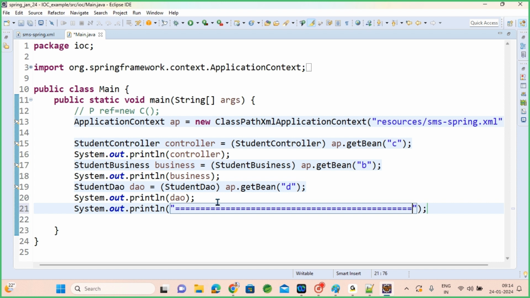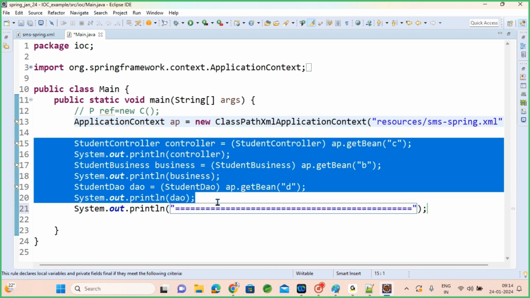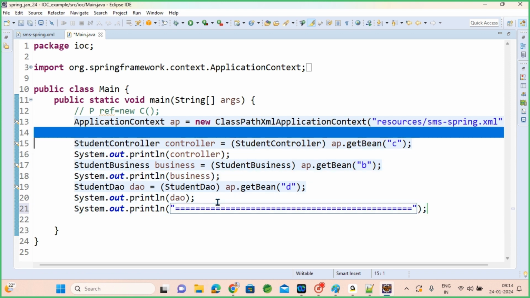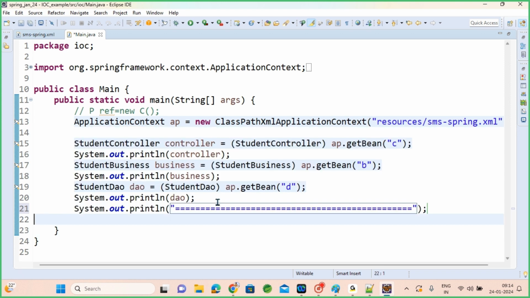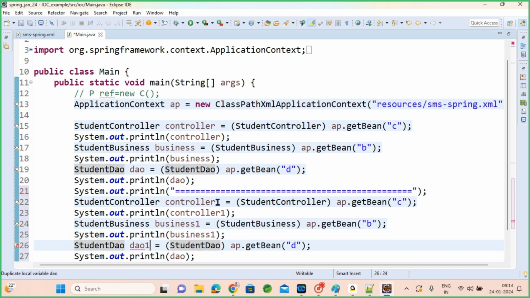So one user came. Imagine for one user, all this. Let's say you are trying to order food this morning. You are very hungry, so you ordered idli online using this controller, business and DAO. And one more person came, he also wants to order food, so he is also fetching the same objects.